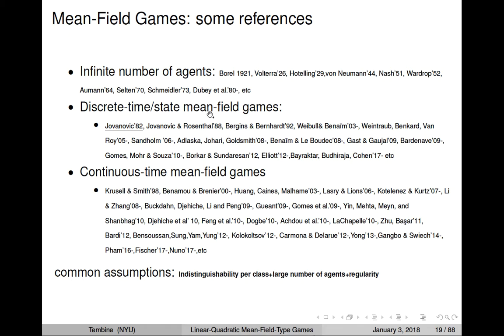So dynamic mean field games go back to Jovanovic. We are not claiming here, again, that this is the first reference, but at least it goes back to 82, and in that paper it is already talking about mean field games with common noise and with the optimality equations, which are the Bellman equation coupled with Kolmogorov forward equations. And the work in 88 generalizes Bergin-Segal, common noise distributions and so on and so forth.